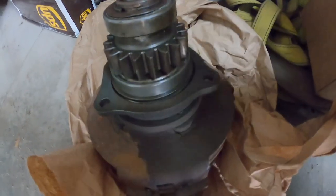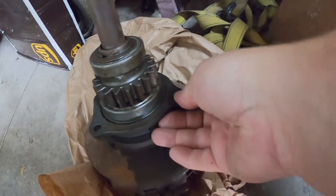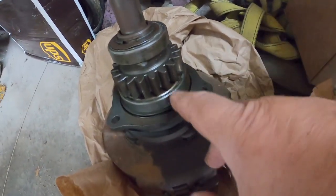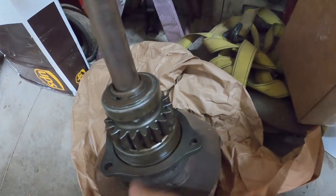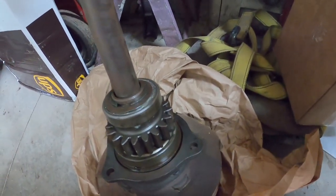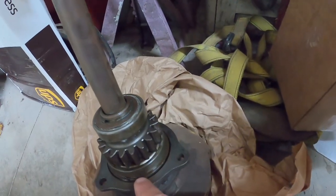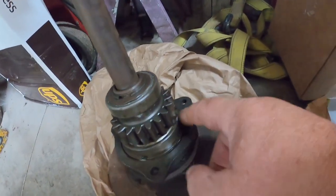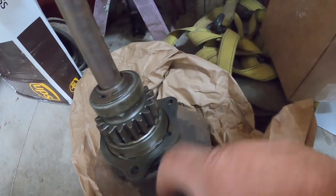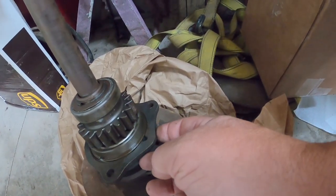Well, I double checked. This bearing is installed correctly. Snap ring towards the back, towards the retainer. It's shielded on the gear side. The 1600, which is basically the same PTO unit, is the same way. Somehow oil magically gets through there, and that's why it's got a drain hole right there, so pressure doesn't build up and blow the seal out.